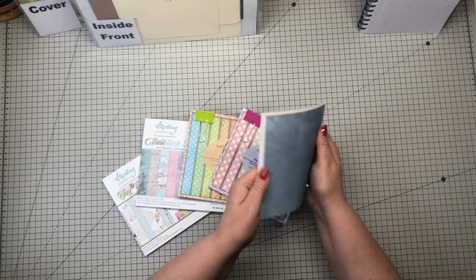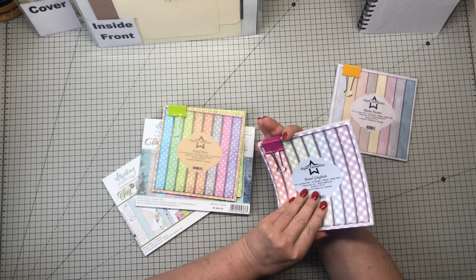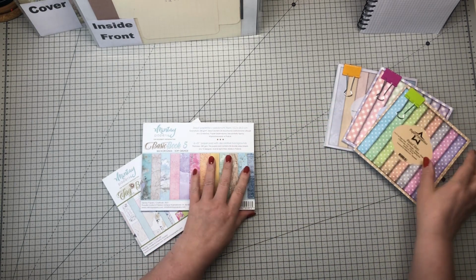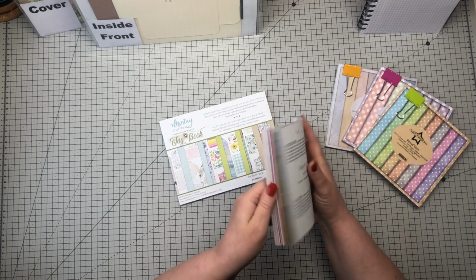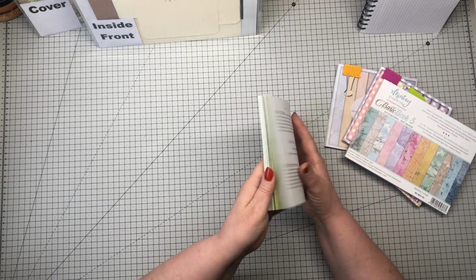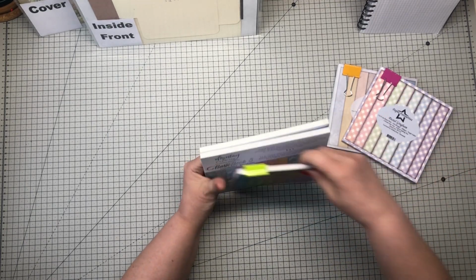I have here these in this rustic option. Then I have these with the gingham. I have some dotted papers, and I have also from Mintai the Basic Book number 5. There are some nice papers matching the colors from the collection. And I have this tag book, and I will use some of the tags, because in the paper collection we don't have many tags or cards.